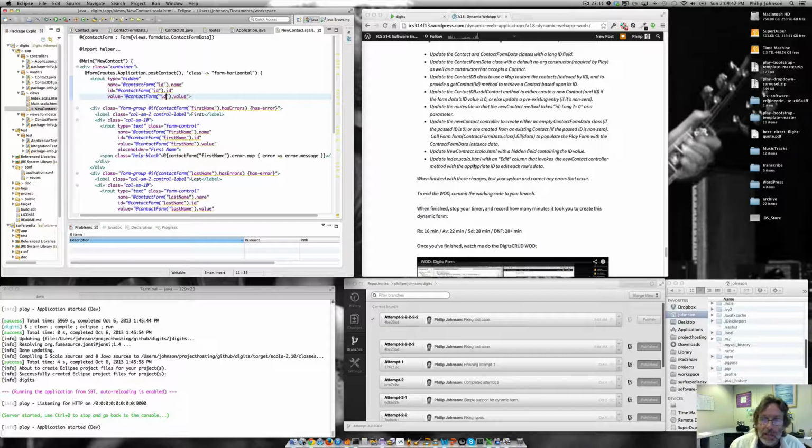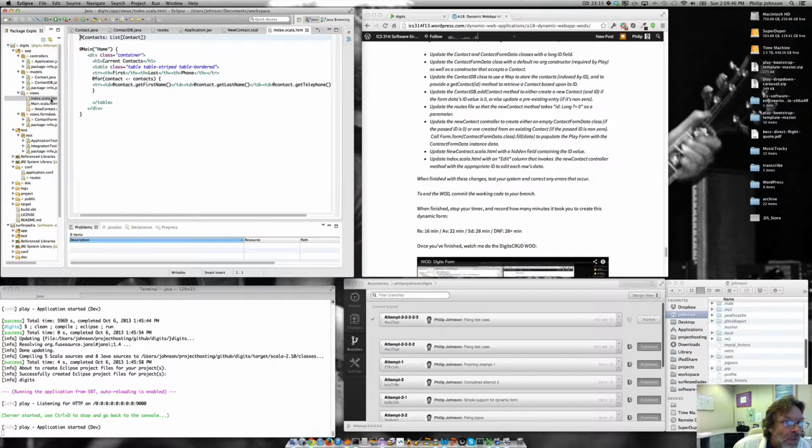And then finally we have to update index.scala.html with a new field.